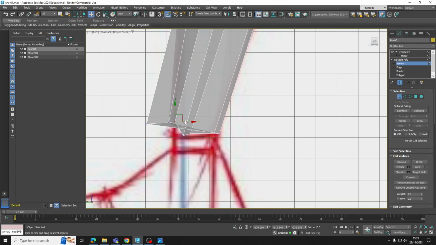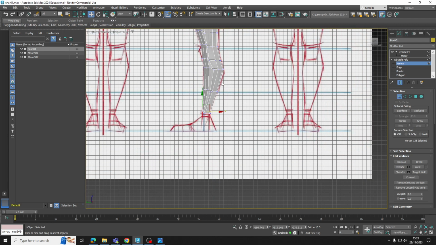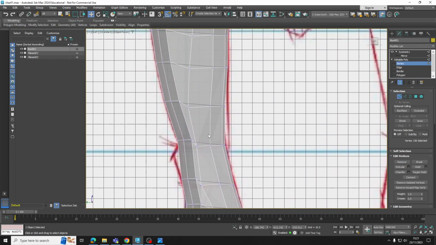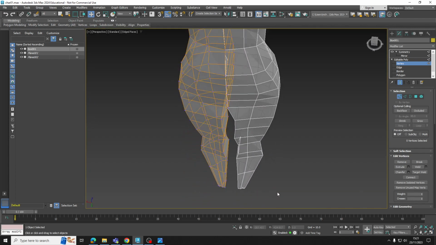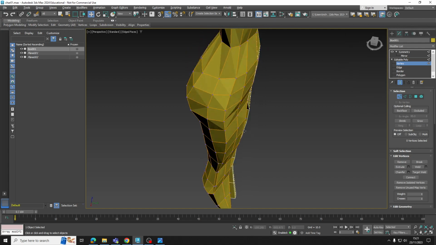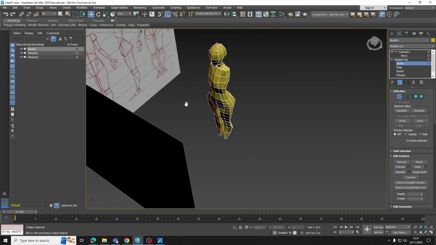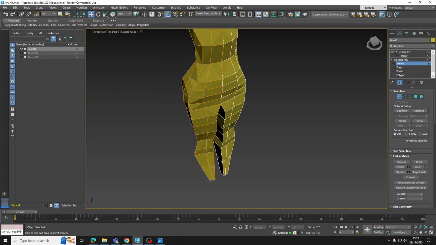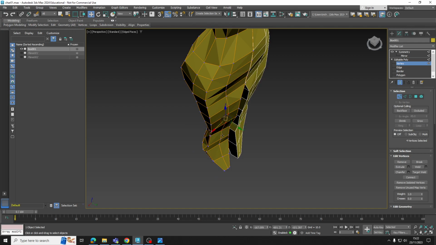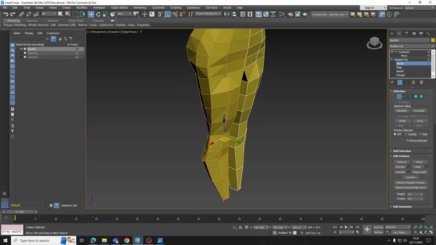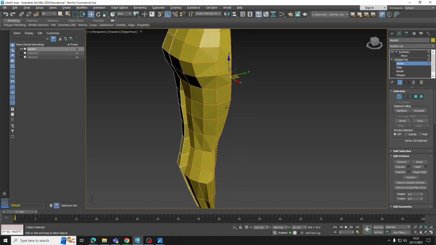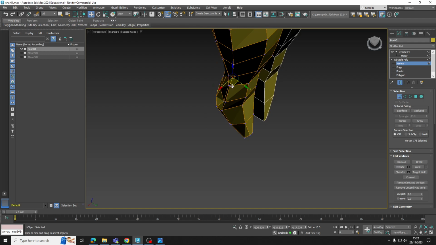This starts to get a bit small in this area. Okay, so that's okay, but I know for sure that when I go to my perspective view, this is going to be a bit weird. Okay, yeah, it's a bit flat. So I'm going to hide those reference images now so I can come into my perspective view and start rounding these legs out a bit. They're a bit weird right now. Some of this has gotten a bit punched up. So yeah, it's just going to be a case of clicking and dragging.